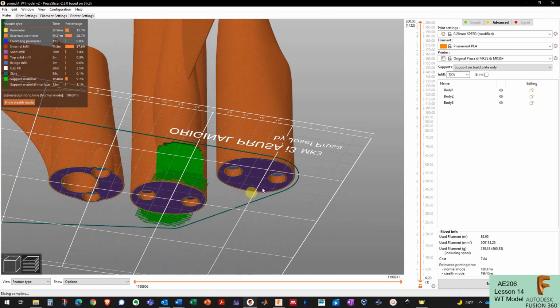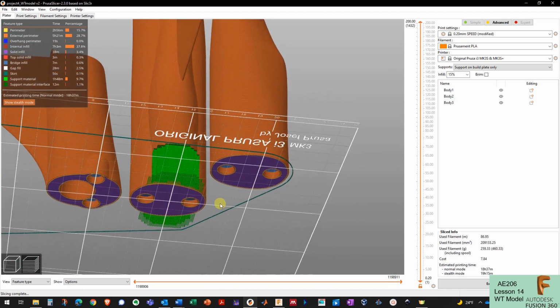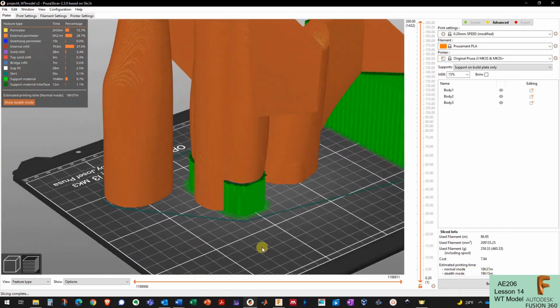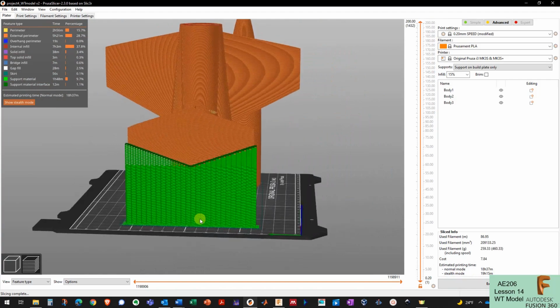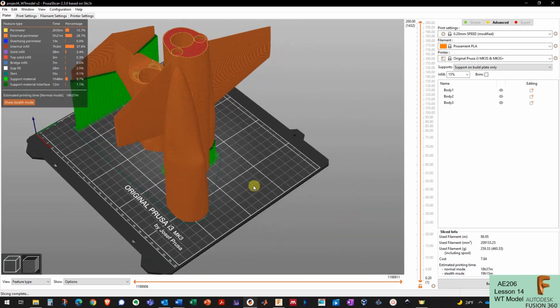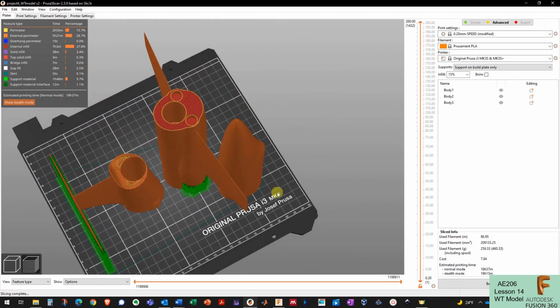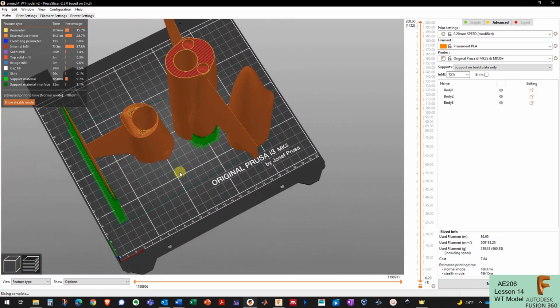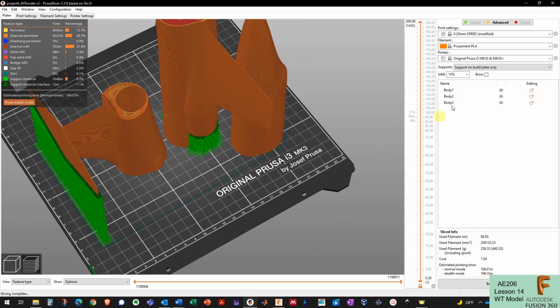I just need to make sure I've got a really good first layer and check on this print throughout the print. And it's going to be almost a 19-hour print job right now, so it's definitely going to be an overnight job. But I'd want to check on it as much as I could anyway. The only thing I'm missing are the pins to put in these alignment holes, and those were 10 millimeter alignment holes in CAD, so a 9.8 millimeter pin will work just fine.